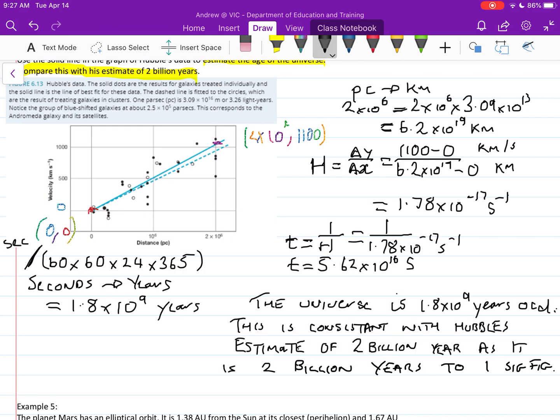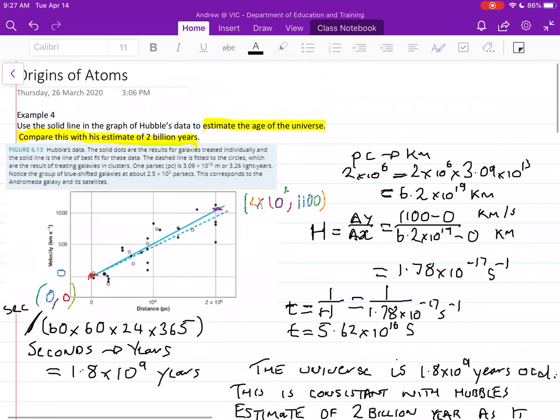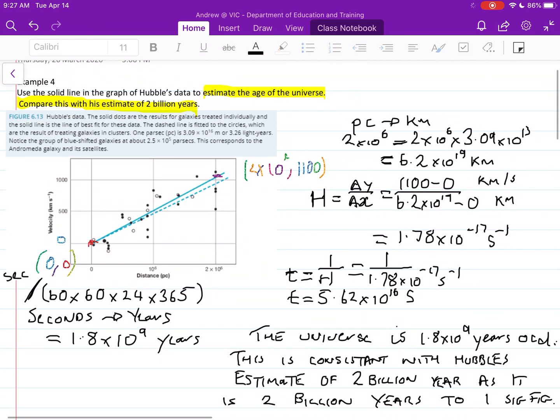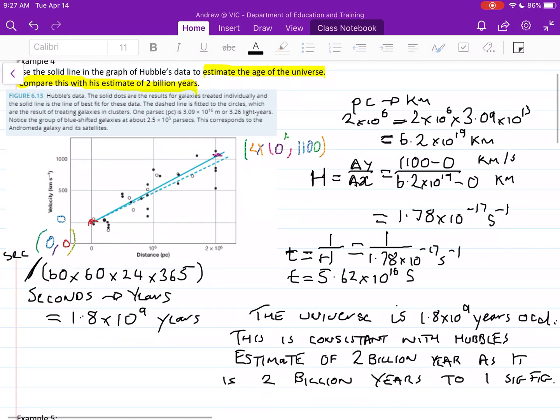Alright? Sorry about the writing, it's slowly getting better. Alright? So just make sure that you do break down the question like this, that you highlight your question, you work out your points, okay? Make the right conversions. Alright? These are all integral skills which help us in physics and all sciences. Alright? So I hope this helped, and good luck.